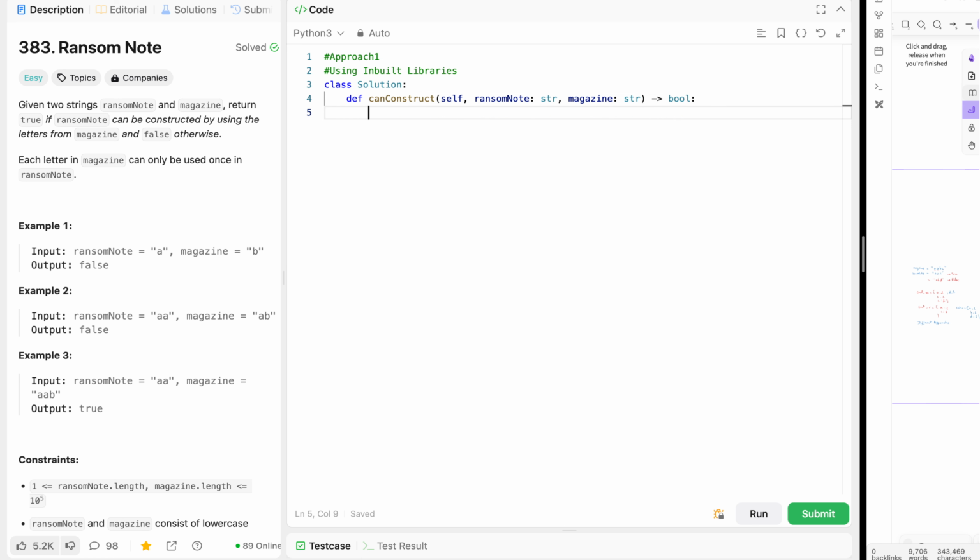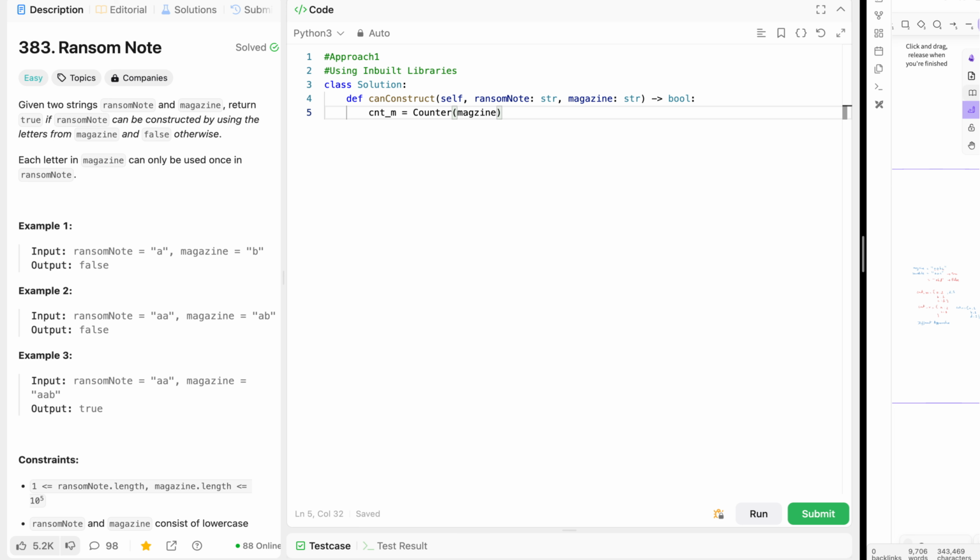So first I want to create the set for the magazine's characters, so I'm going to create the hash set with the magazine. Similarly, I'll create one ransom set with the ransom string. So I'm using the Counter function for creating this set for magazine and note.